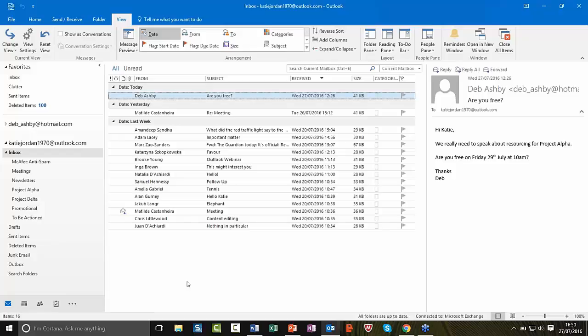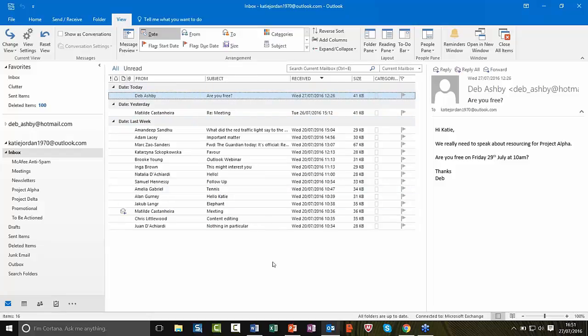And finally, with regards to the layout and how you're viewing your emails, we need to talk about the column headings that you're viewing in your email list. So you can see here we have all these different column headings: from, subject, received, size, category, and some smaller ones here as well, which you can see when you hover over. So I have attachment, icon, reminder, and also importance as well. So all of these are fields in my view, and I can customize the fields that I'm seeing.